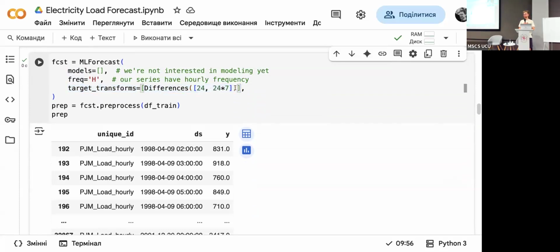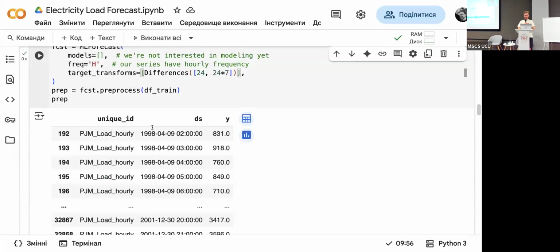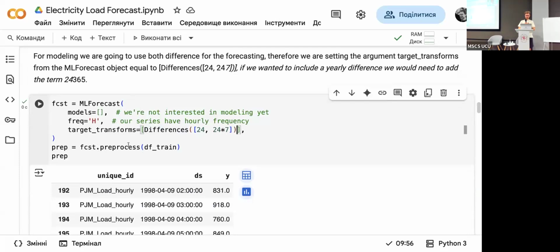Regarding the models list, will it make an average of the results, or will it choose the best? How does it work? Is ML forecast a framework? Yeah, it's a framework. I will show how it works with multiple models. What do target transforms do exactly?